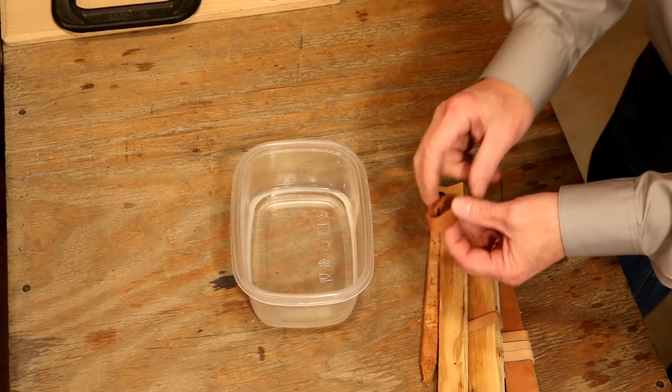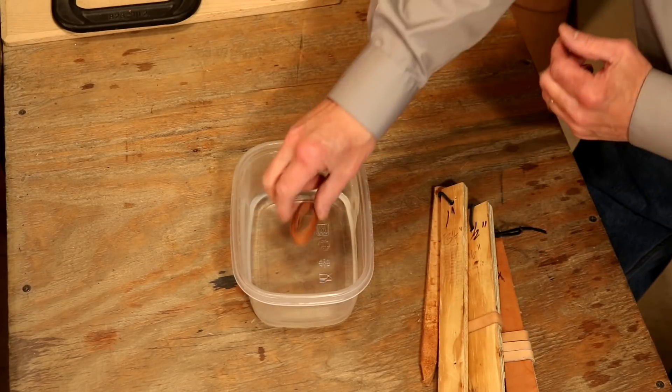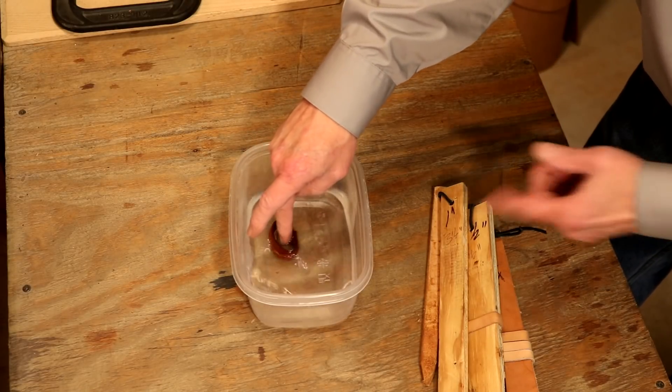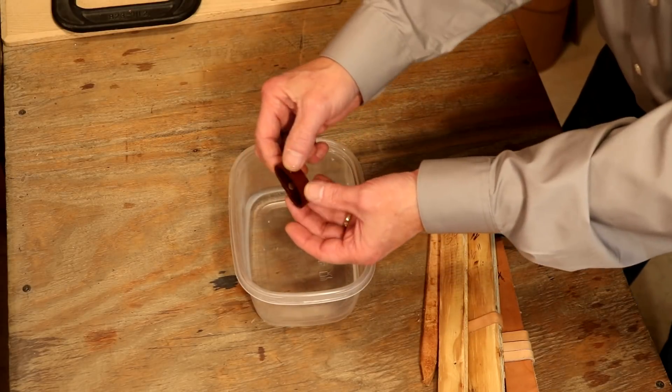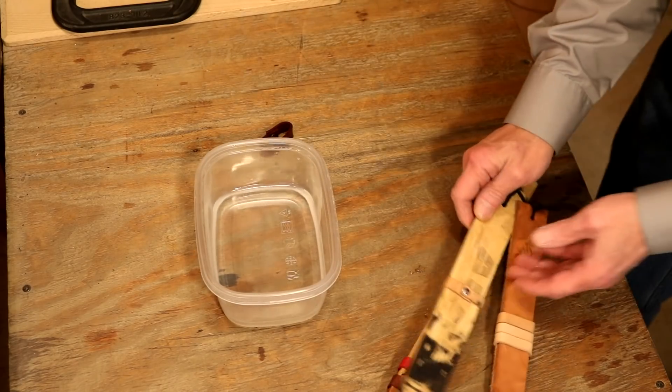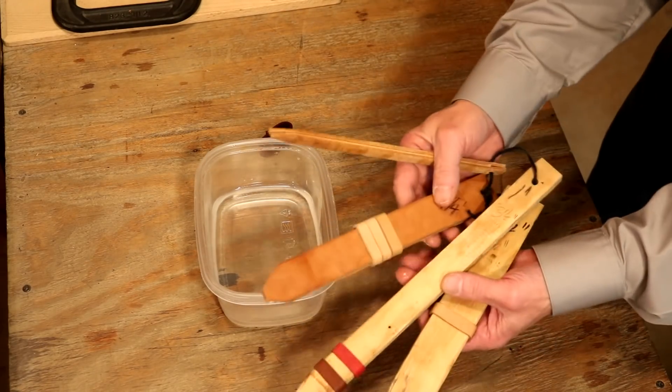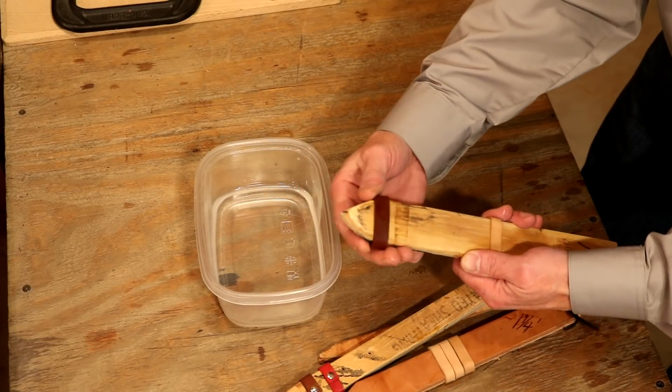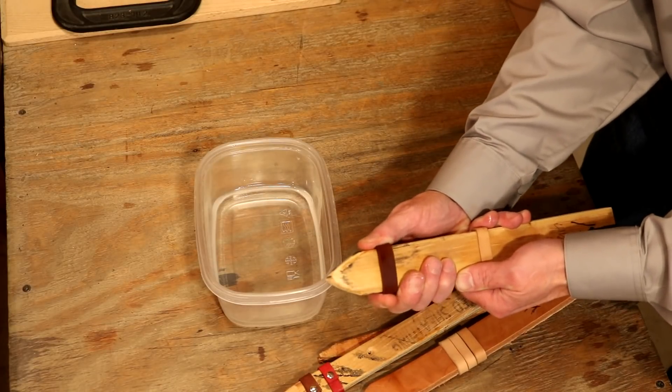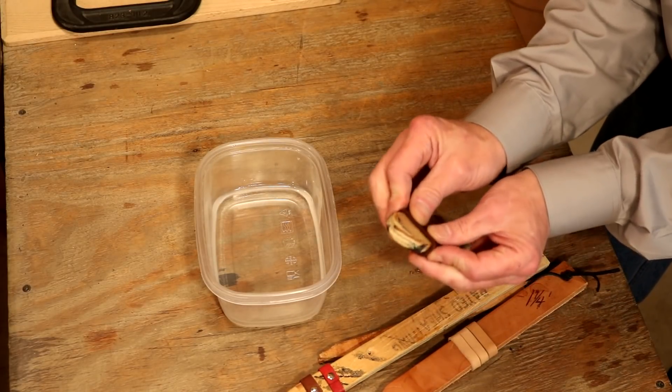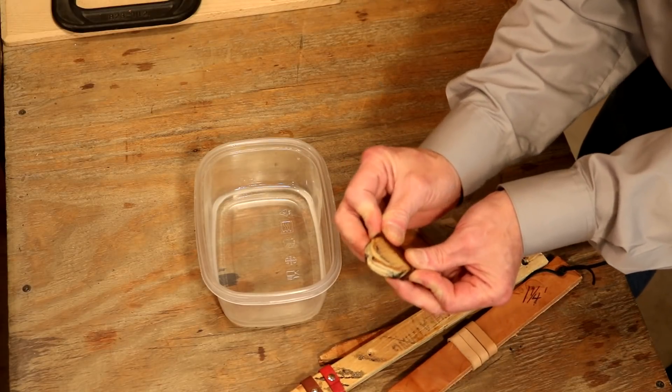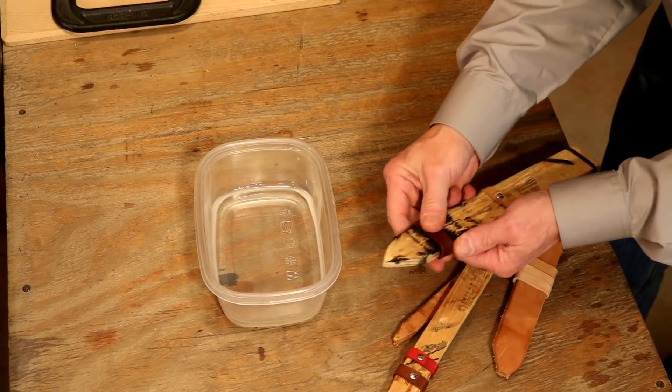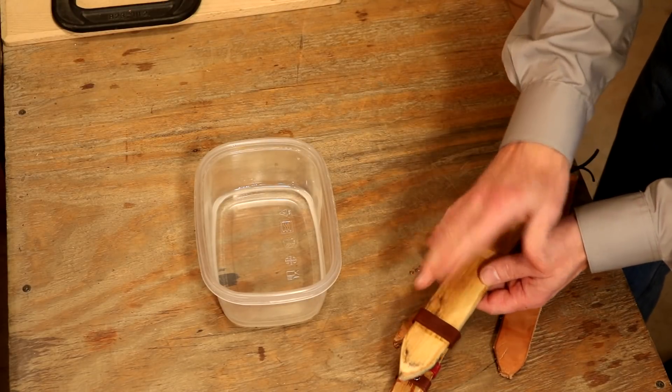The only reason we can do this is we're going with a veg tan. A dyed veg tan or a natural veg tan will do the same. So let's drop that in our water. Get that good and wet. It's going to take a second with the holster leather. But when it dries, it's going to be exactly the same color it was when we started. Good. It's nice and dark. Now, right here, I've got blanks. These are literally for keepers. If you don't have wood, if you're not a woodworker, leather will almost work just as well. Right here, one and a half inch. Let's work this on. That's a little tight. That's exactly what we want. Let's press in on our corners. We're just trying to make this good and square. We worked that a little bit. That's going to look very good, very finished, very professional. Nice. So let's let that dry on the form. We're going to jump back over. Let's mark and punch our belt.